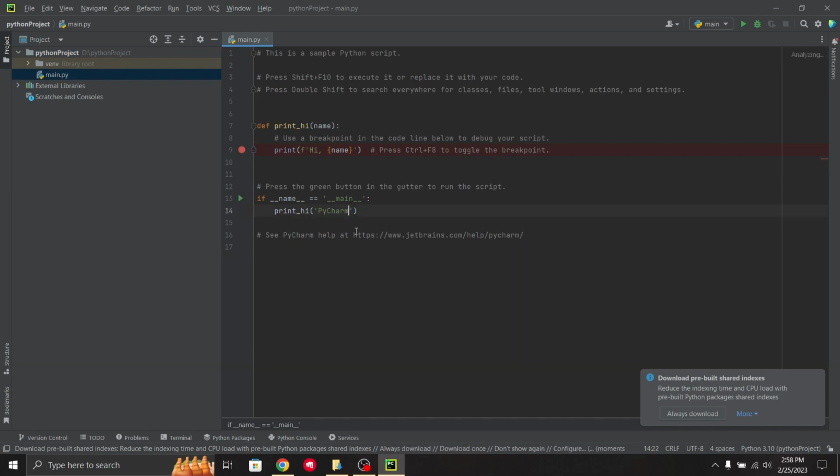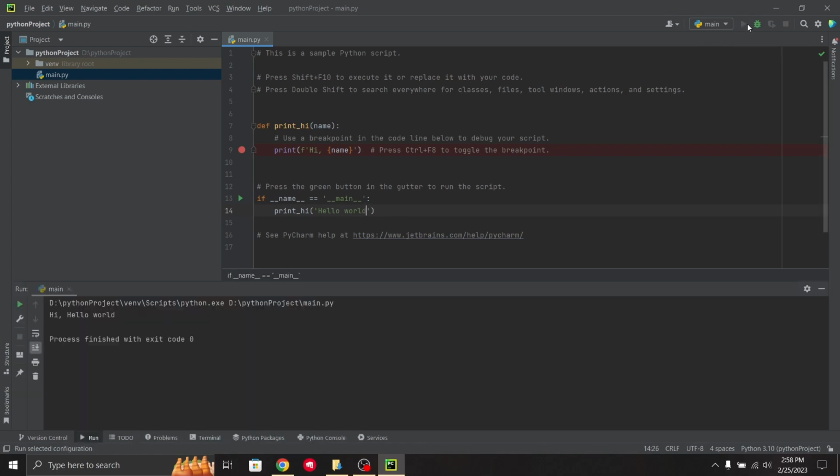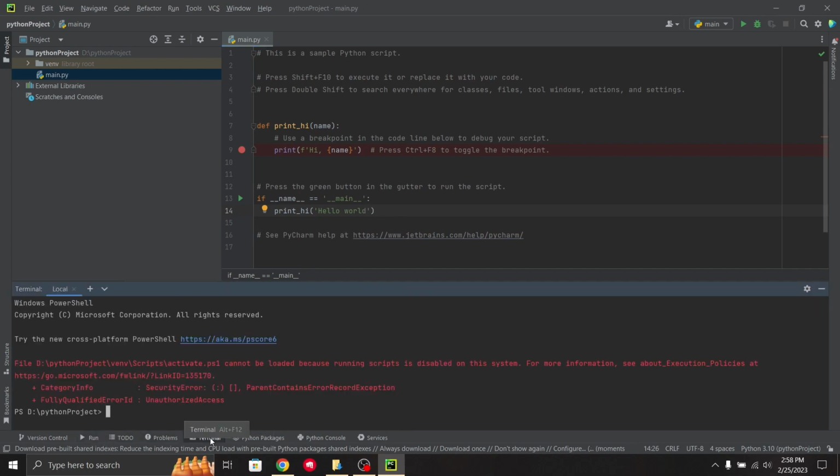If you want to write something, let me just write hello world for example, and you want to run the piece of code, you can just go to the right top side. You can see this green button, you can click here. So this is the output window, the terminal window that is going to open, and you can see hello world. That has opened over here. You can just see there is also a terminal section. This was the run section, so basically you can even have the terminal present.